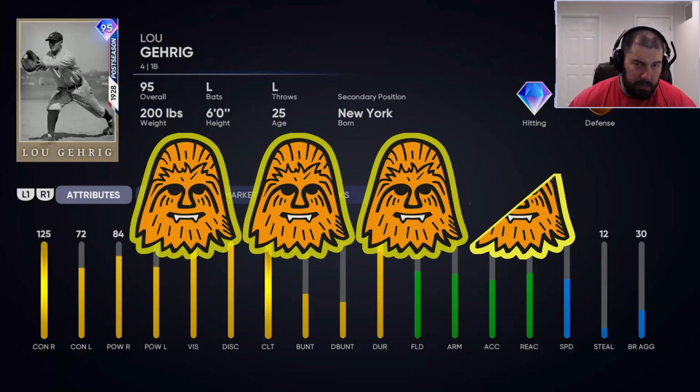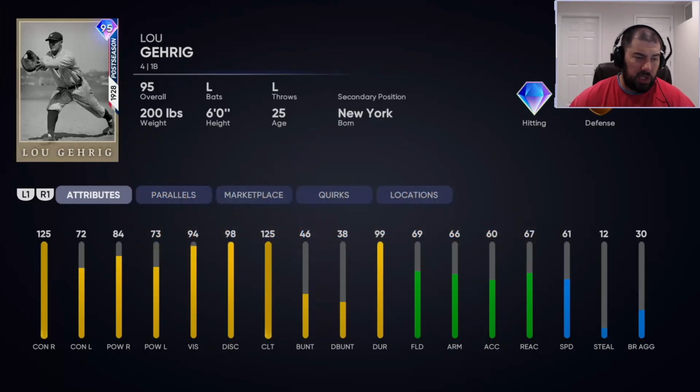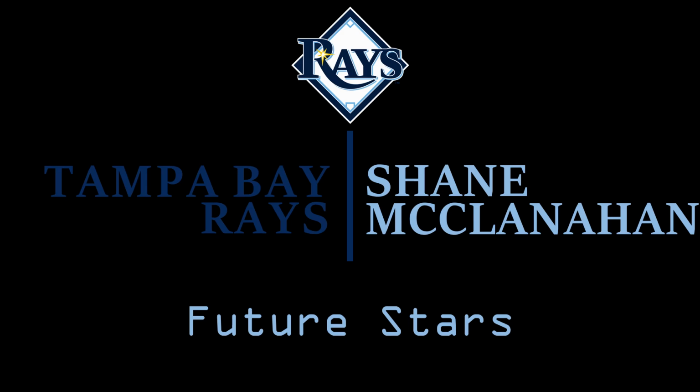I think for a first baseman only player, I don't think he's that great. I think there's a lot of better options. I go with the Jimmy Fox before I went Lou Gehrig, hands down. I'm going to give him the 3.5 chewies. Maybe it's a little bit harsh. You guys let me know in the comments down below. But this Lou Gehrig is very disappointing, especially with all the options you could have for Yankees. You go with this 95 overall Lou Gehrig. Very, very disappointed.